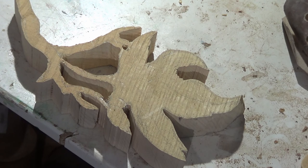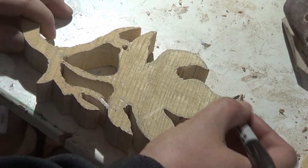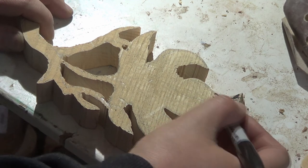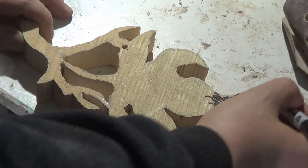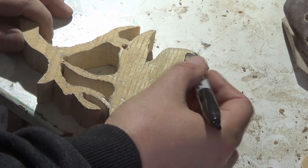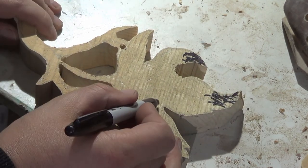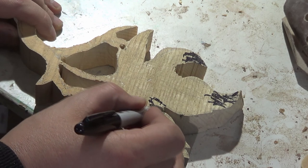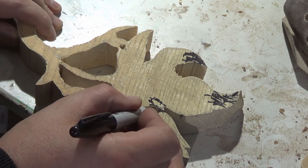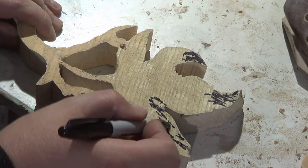So cut it out. Just create some three-dimensional movement into this piece. So this is the low point. From here it goes down. This goes down. From here, here it also goes down. Halfway.